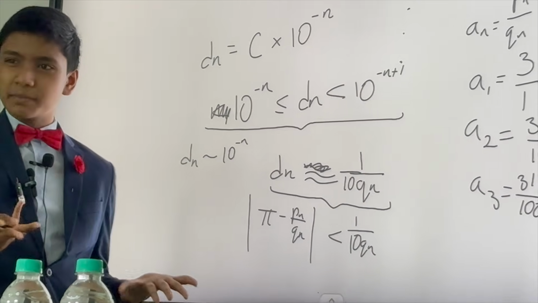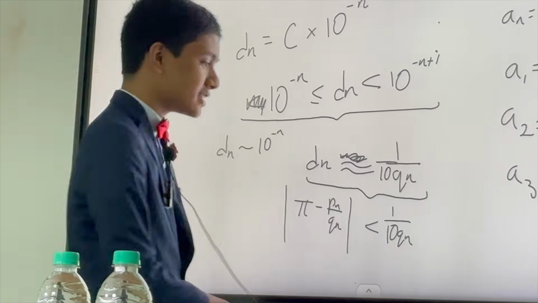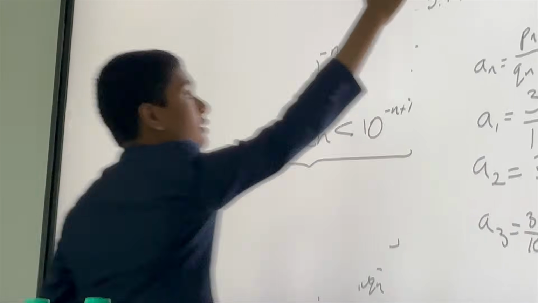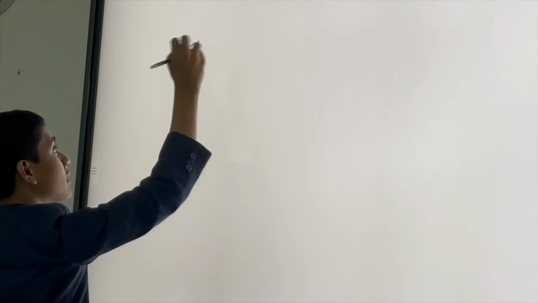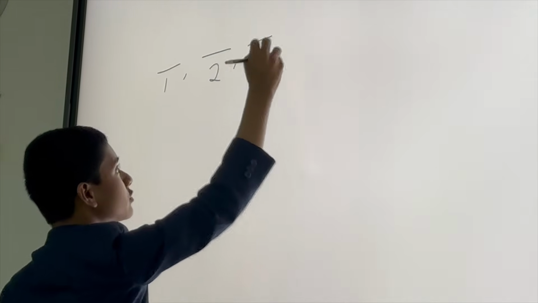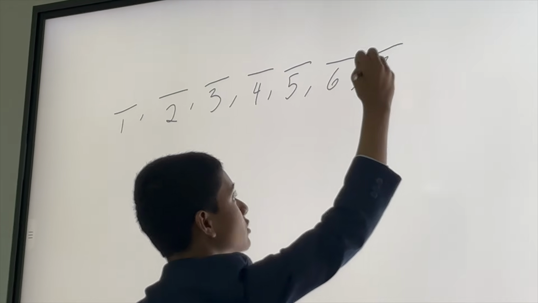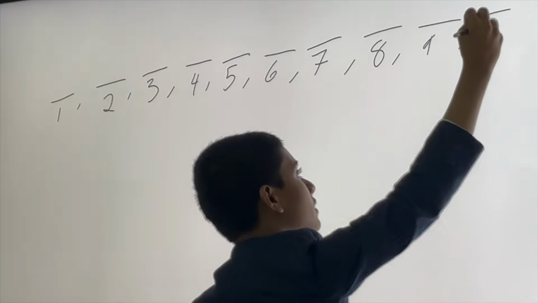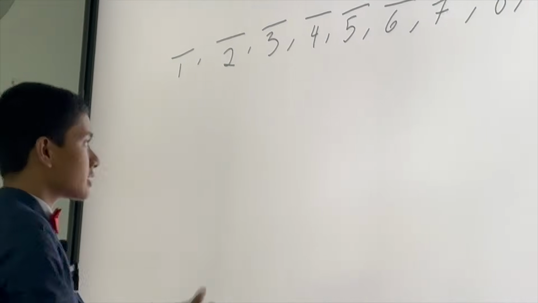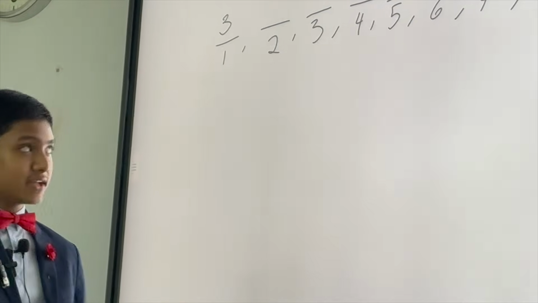That's nice, but can we get a better approximation? As it turns out, yes, this is actually a terrible method of approximation. Here's what we're going to do. I am going to write out a fraction with denominator 1, 2, 3, 4, and so on. And then the numerator is going to be filled with the integer that provides the closest approximation to pi. So when we start, the closest approximation to pi with denominator 1 is obviously 3. You're just looking for the nearest integer.